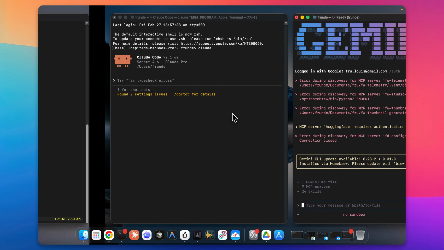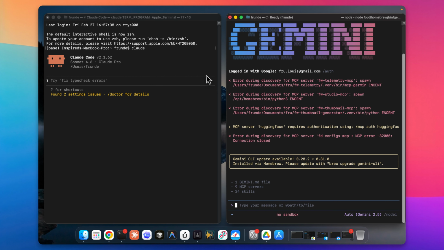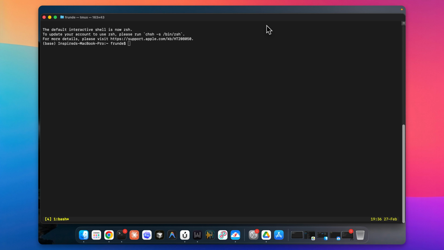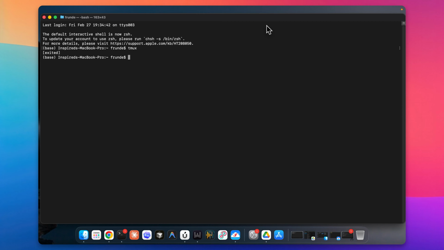Come in here, type in tmux, and press enter. tmux gives you a way to have multiple terminals in one window, as opposed to opening one terminal after another and ending up with four or five of them all over the place. The challenge with tmux for me was that there were a lot of commands I did not appreciate. I wanted something simple.